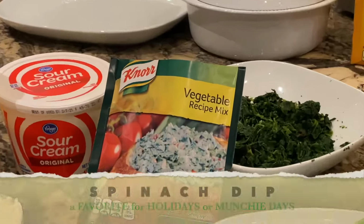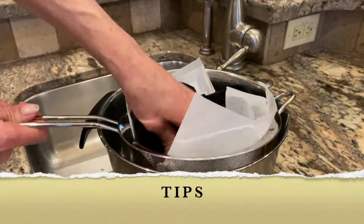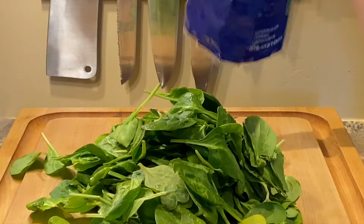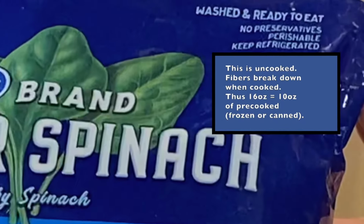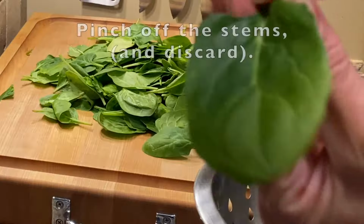Knorr's spinach dip is such a classic vegetable dip, so here's a reminder of what to have on hand and some tips for making it, whether using fresh or frozen spinach. For fresh spinach, you need 16 ounces. So if you buy the pre-washed 10-ounce bags, just use approximately 1.5 and throw in several more leaves.